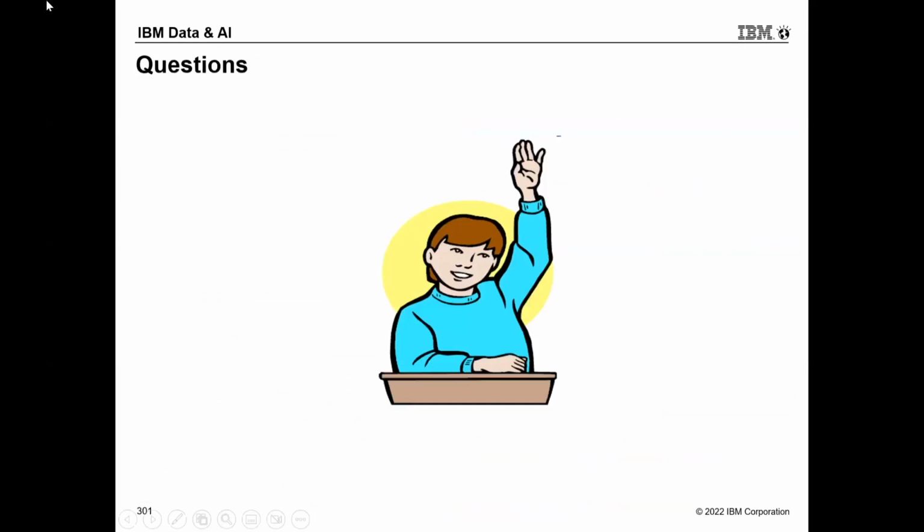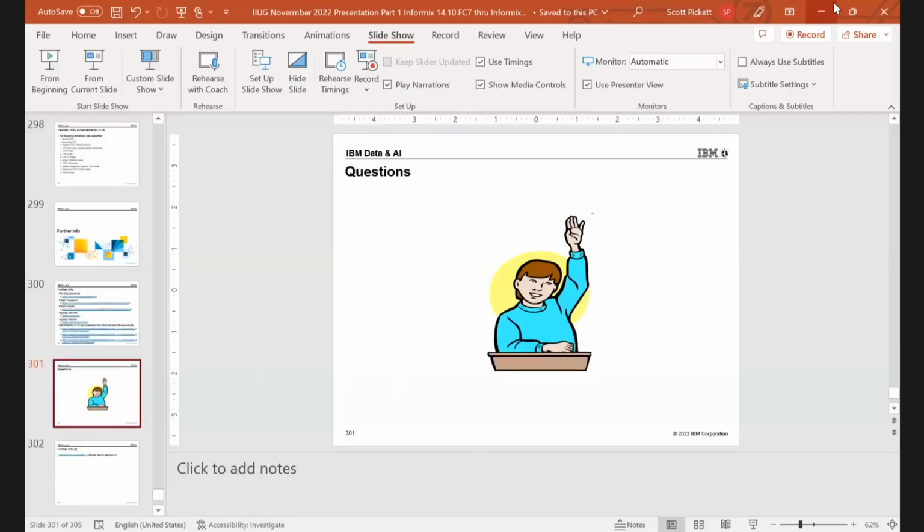Anything from Carlton? Take a look at the chat. There've been a couple of dialogues going on in there. One of which was a link to the documentation section of the what's new page on IBM.com, and the link does work, by the way. But if anybody else has other questions, shout into the chat, and if I'm brave, I might even unmute and let it go that way.